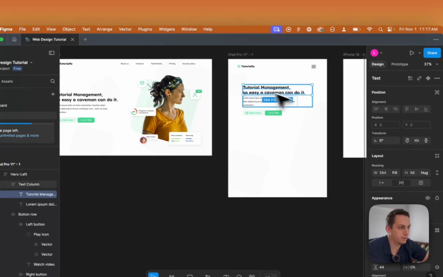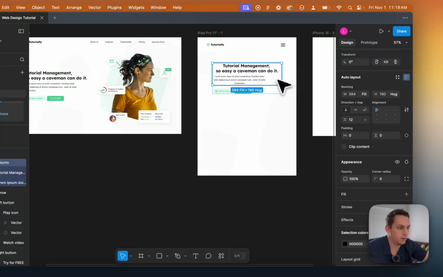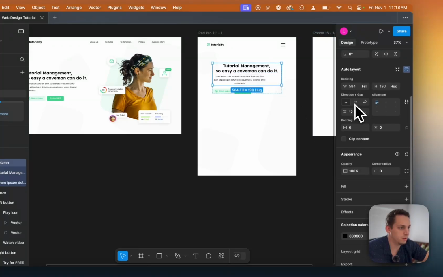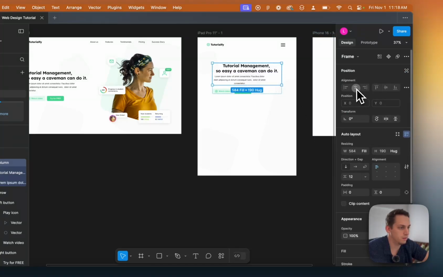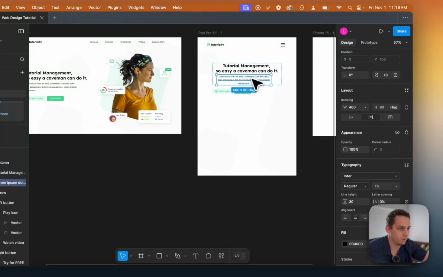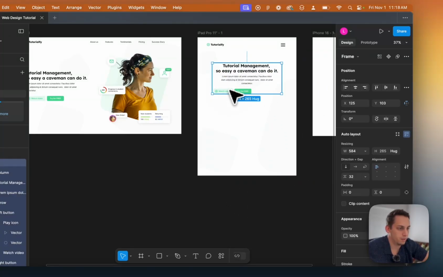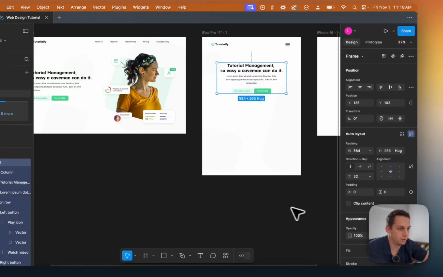And maybe we don't want the text to be left aligned, but we want it to be center aligned. And let's get this, and we want everything to be center aligned. So we can just center align like this. Perfect. Center align everything.